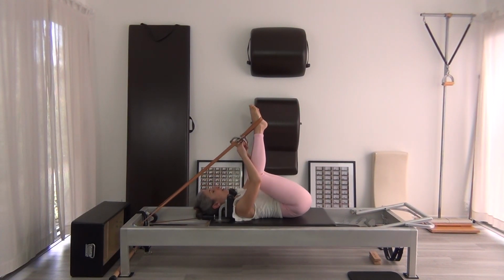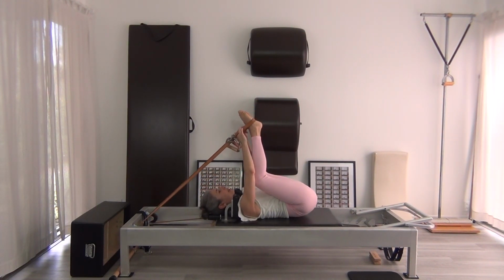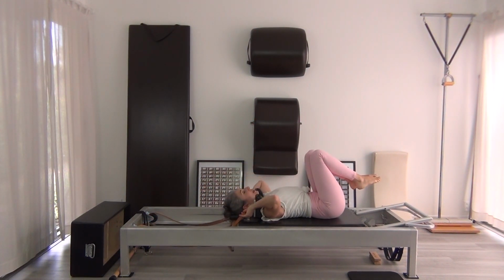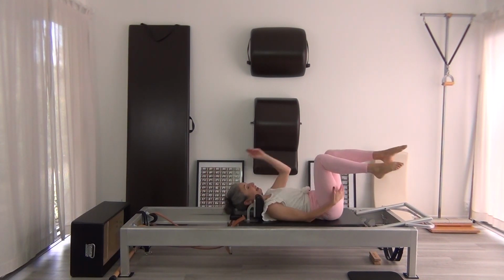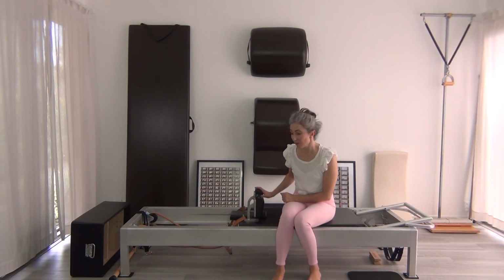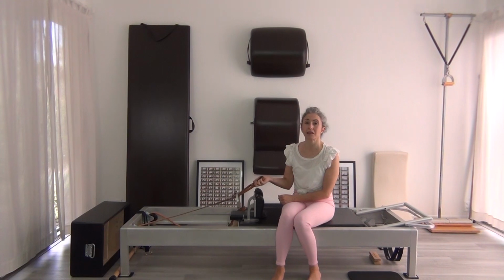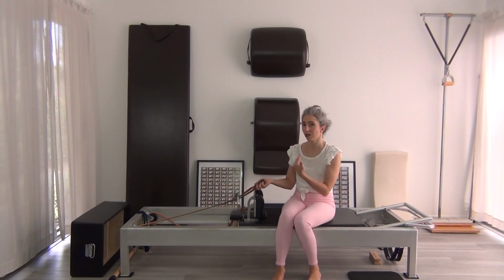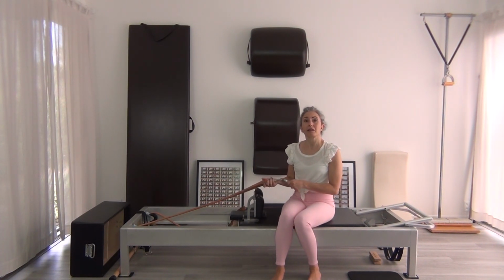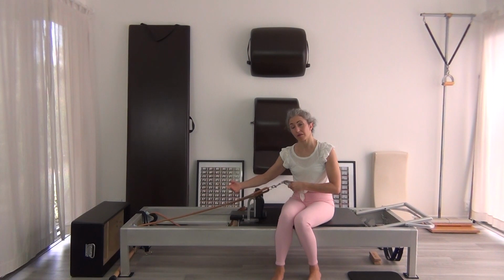Okay, so now let's talk a little bit more about the straps. So I'm going to take these off. I'm going to hang them back up for myself. And then we'll talk about progressions of the exercise. So if you have a more contemporary designed reformer, you may have a strap that can be adjusted to be longer or shorter. And so the strap length is really important because the length of the strap determines how much the reformer is supporting you in this exercise. And it's going to make it harder if the strap is too long, and it's going to make it more manageable if the strap is the proper length.